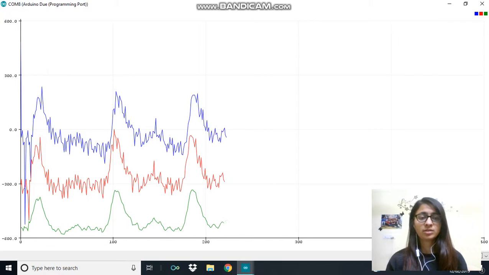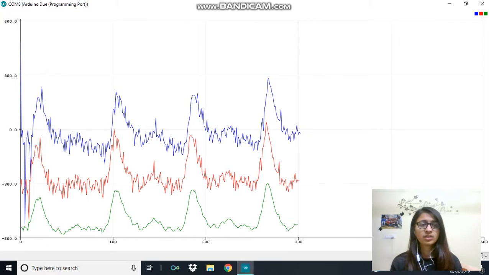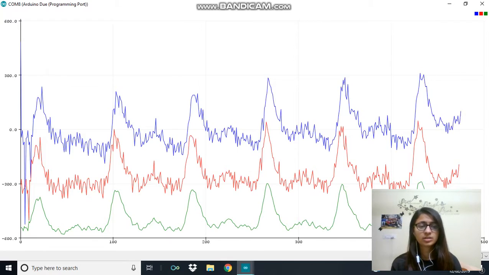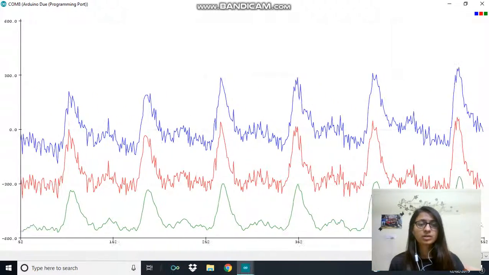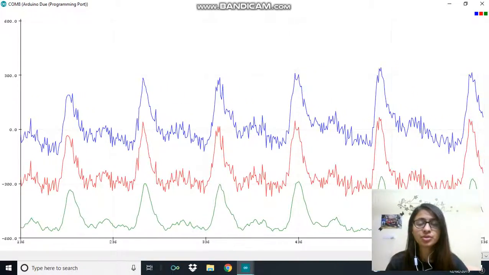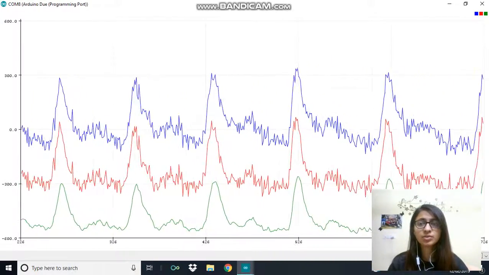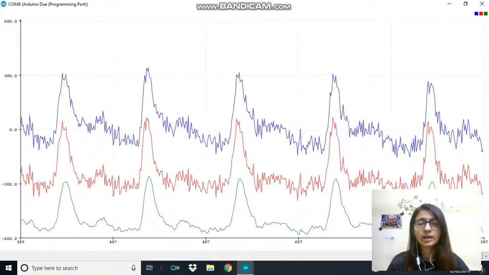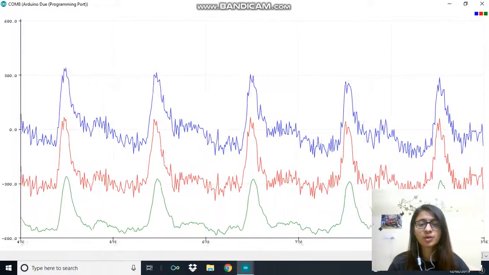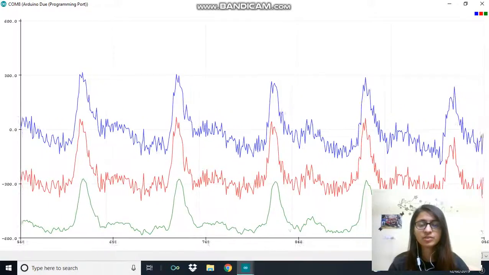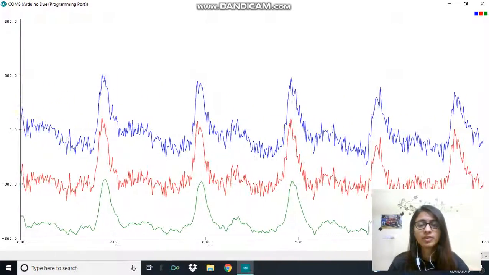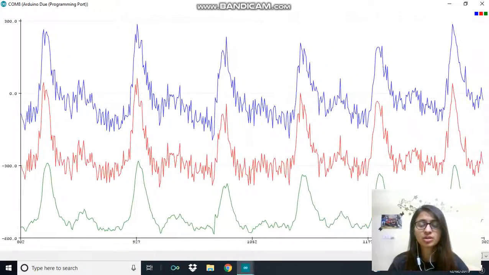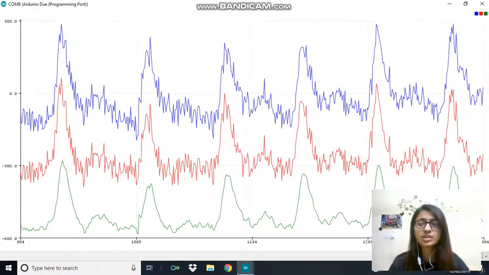By seeing this, we observe that the blue one is the original signal with 10 dB AWGN. And the red one is the output of the HPF, which has removed some high frequency components, but the signal still has too much noise.